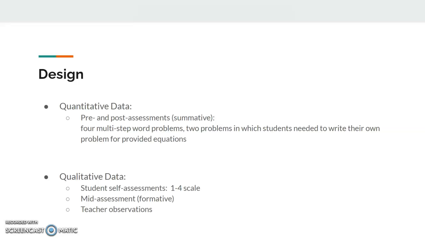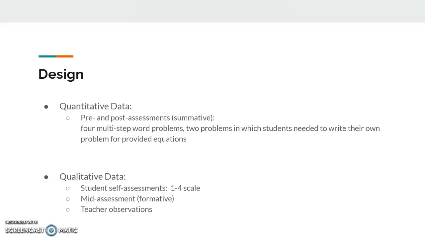As far as qualitative data goes, I had students use self-assessments. This is something that we just do in our district, in our grade level team. They use the 1 to 4 scale, which correlates with below basic, basic, proficient, and advanced in regard to the state PSSA scores. Students understand we have learning targets for each one of those levels, and then students just rate themselves with where they're at.